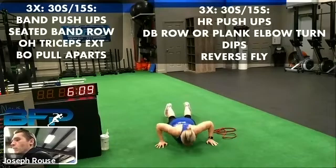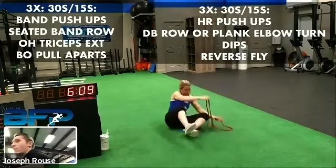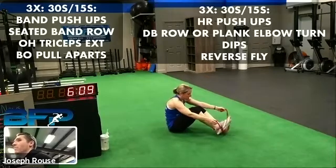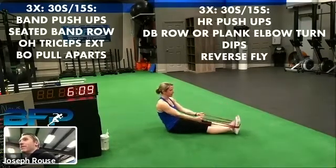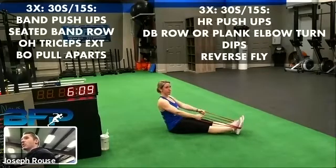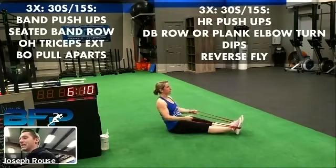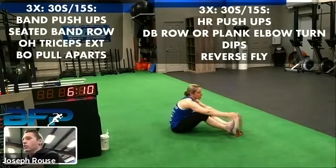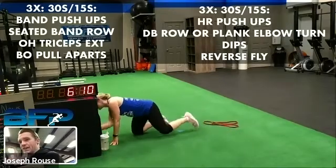Then the next movement is a seated band row. So she's going to take that band, wrap it around her feet, and right in the middle, both strands, very important, middle of your feet so it does not slide off and smack you in the chest like on that video somebody put up in the Facebook group the other day. But you want to sit up real tall, get that chest up and out, and then she's just pulling back, getting a big squeeze to the biceps and the lats. If you do not have a band, Dean, you can use that dumbbell. You're just going to go 10 bent over rows each side. And I got that on the screen as well.